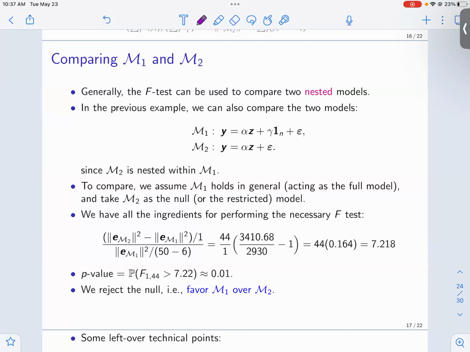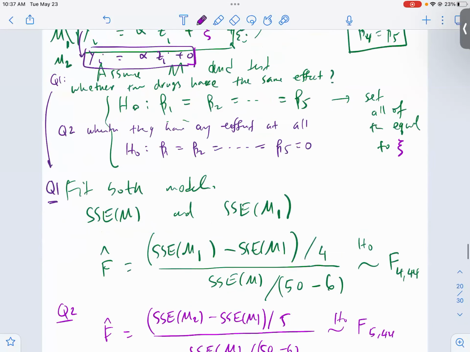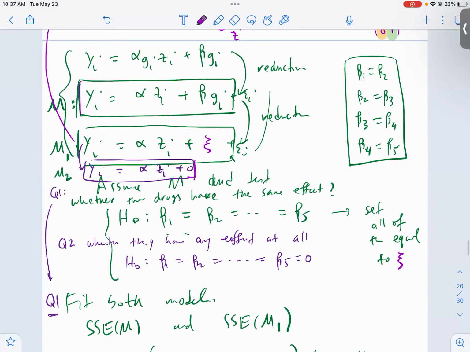It may be numerically correct, but hopefully you favor M1 over M2, so things would be consistent. You could do a bunch of tests, and in practice the results could be inconsistent. For example, you could test M against M2, and we favored M. Test M against M1, we favored M1. Then you do M1 and M2, maybe you favor M2, and then it would be inconsistent. But hopefully if you favor M1, then everything points to M1, so we'll stay with M1.